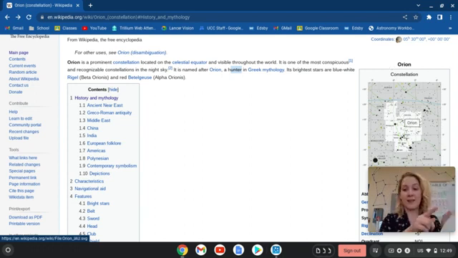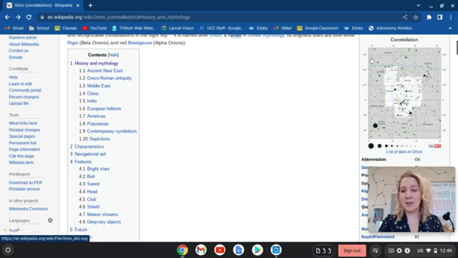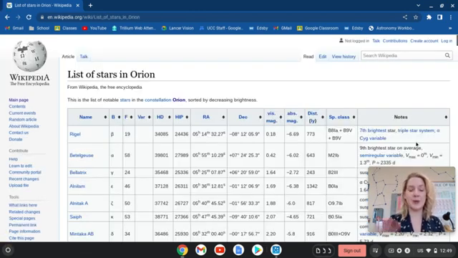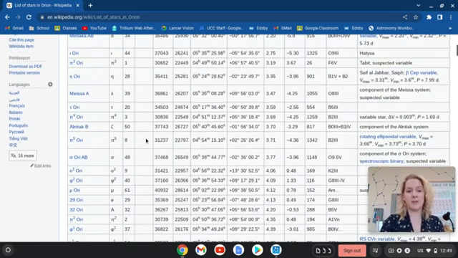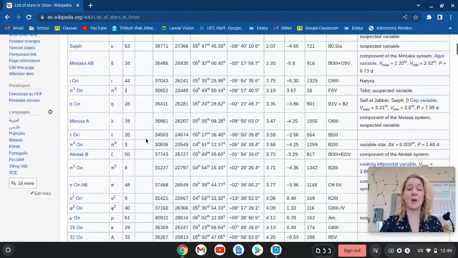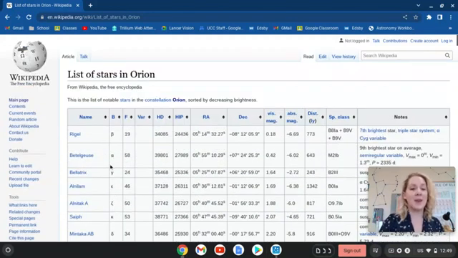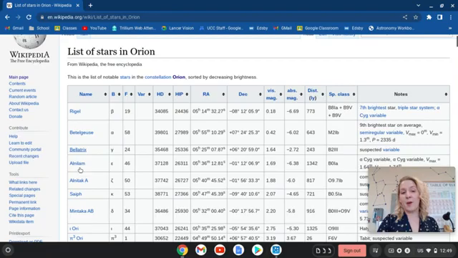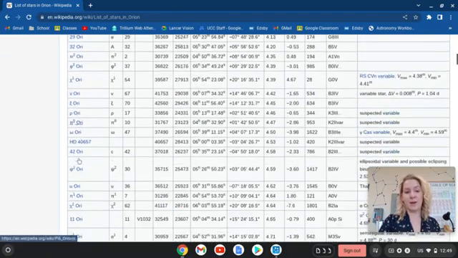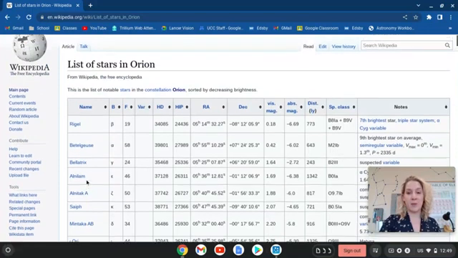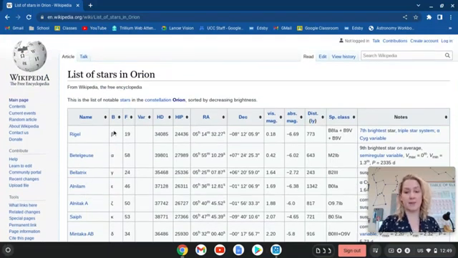Now, in terms of getting the star information, if you scroll down a bit underneath the picture, there's a list of stars in your constellation. So you choose your constellation, and then look, these are not even all of the stars, but these are a bunch of the stars that are within that constellation's space in the sky. So I would recommend choosing a few from the top, a few from the middle, a few from the bottom, because these are generally going to be set up by size or brightness.